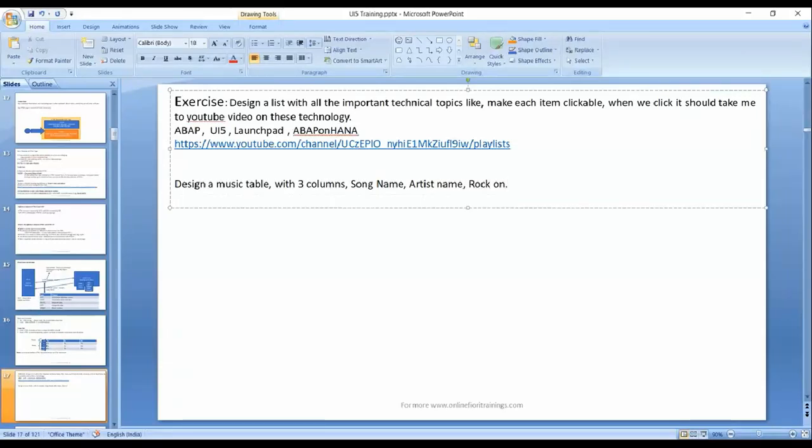In this rock on column, add an audio tag which, when clicked, plays an audio for that song. Now guys, one catch here: on many websites you'll find songs, but the URL which you copy from those websites may not work.